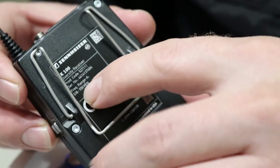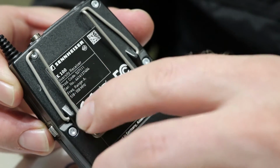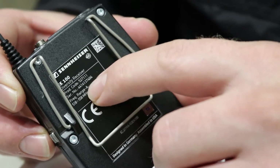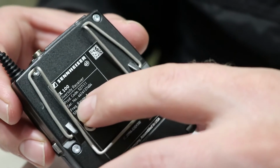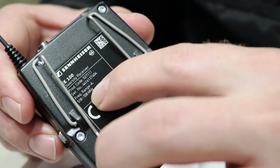On the back, there's actually some really useful information. This shows that it's frequency range A. And if you remember earlier, I showed you that brochure that had all the frequencies in it. So this tells you that this is a frequency range A receiver. If you wanted more than one unit, you'd want to make sure you're buying something most likely in a different range. And that's just the factory pre-programmed range.